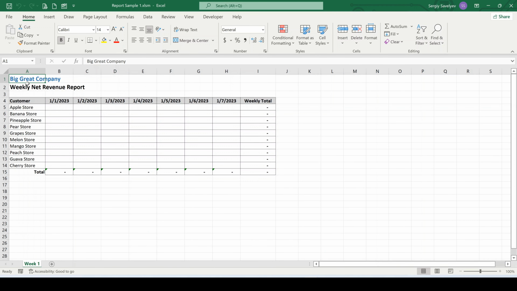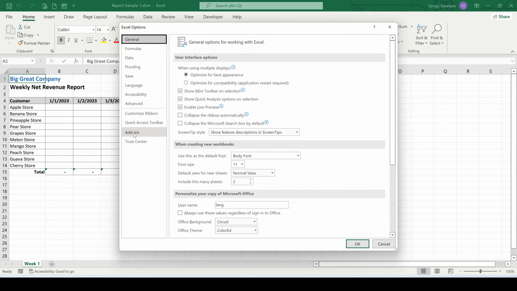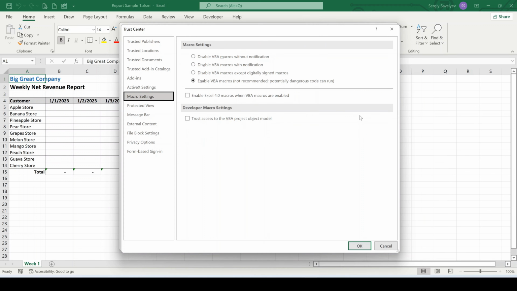The next thing you want to do is to go into your Excel options and select Trust Center, and within there select Trust Center settings. We're specifically interested in the macro settings. If you don't have this last option enabled, every time you open a macro enabled workbook, you will get a warning. So in order to get rid of that warning, just select this Enable Macros as if you're confident about the file.